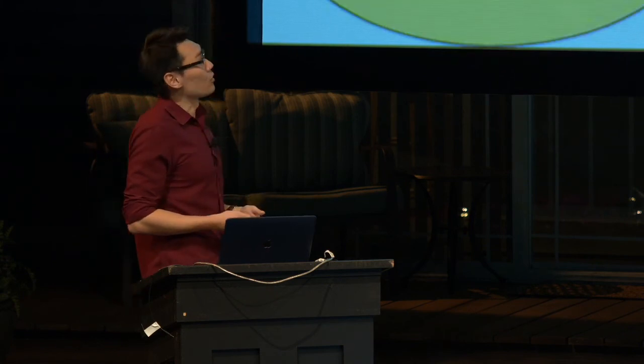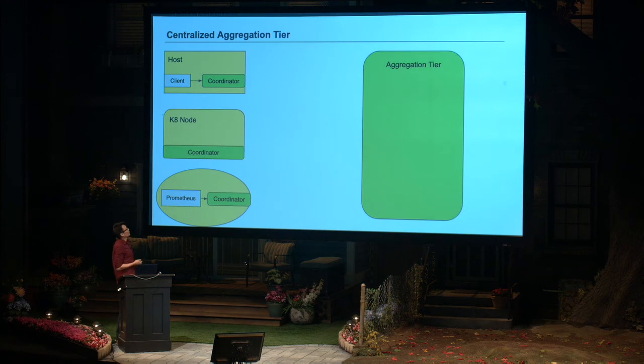Cool, so zooming out a little bit to talk about how these consolidators work. The consolidators can be run as a daemon on a host if you have physical hosts. It can be run as a daemon set if you're running Kubernetes on Kubernetes node. It can even run as a sidecar if you're running Prometheus. And what the coordinators do is read the rules from a central store, right? So you can upload these rules to a central store, and we use etcd as our store. So you can upload all of your mapping and your rollup rules, and all of the coordinators will be reading the rules all the time to apply to the metrics.